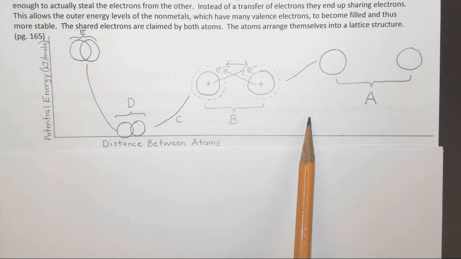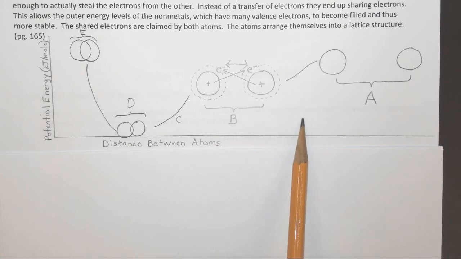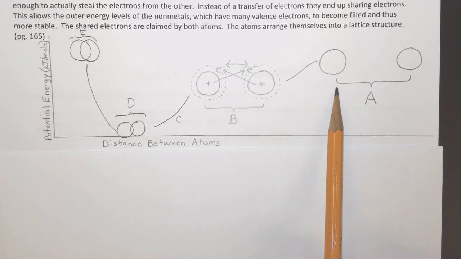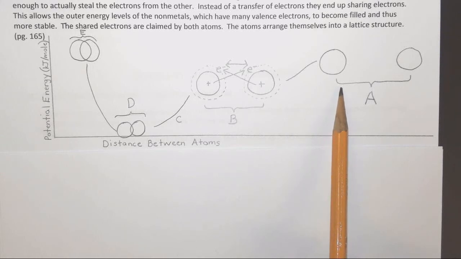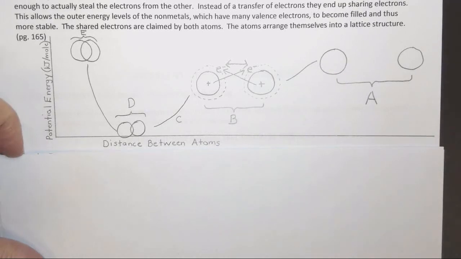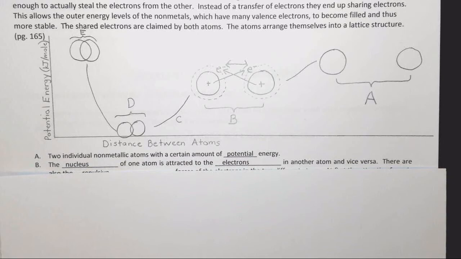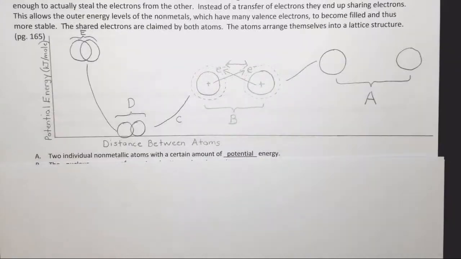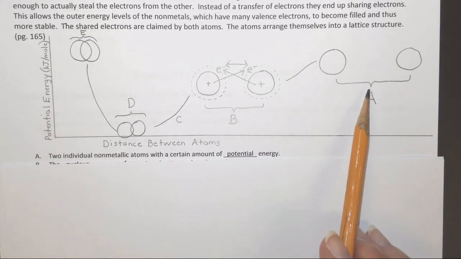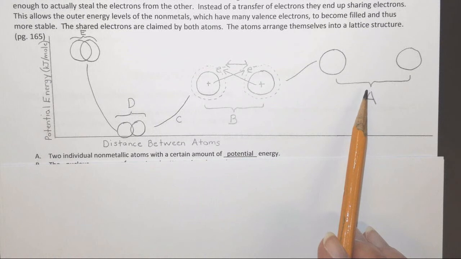This is also kind of a unique graph because it starts from the right, and we read it from right to left. I'm not exactly sure why they do it that way, but every textbook that I've seen that has this graph in it, it's always done in this way. So what these represent, and the explanation is down below. Okay, so this A down below is describing what's happening in what we have labeled as A up above.